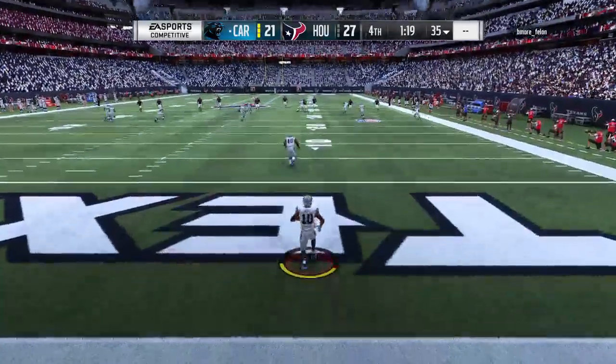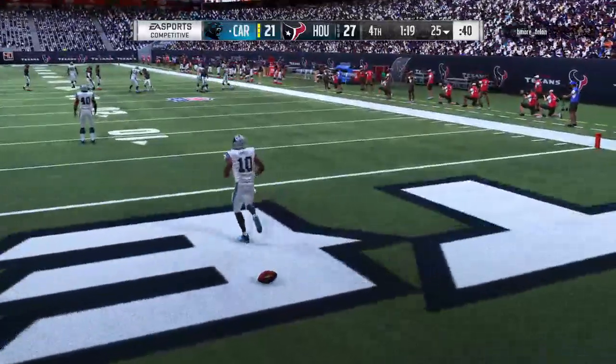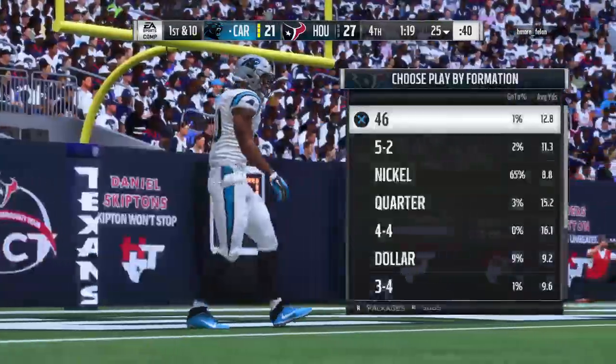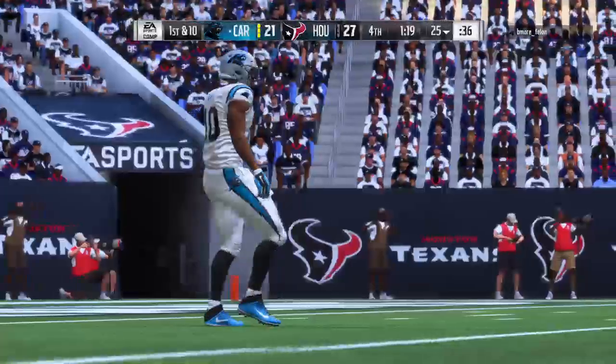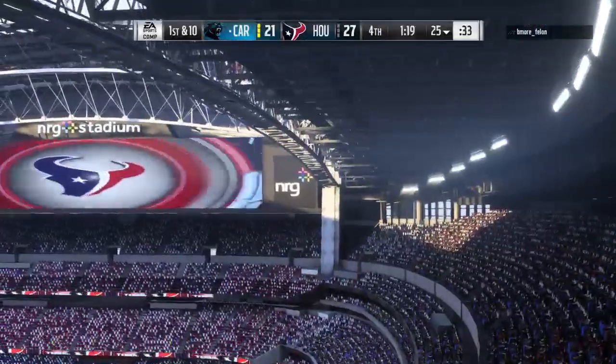Yeah, you hope you've been in that situation before, and if you haven't, you just have the confidence, hey, let's go down there and get this thing done. But, boy, that's a big score right there to give them the advantage. Here's the Carolina offense as they get ready to take over here.